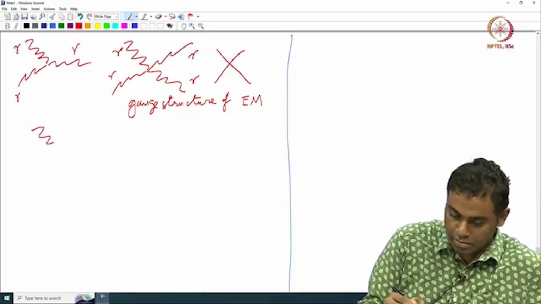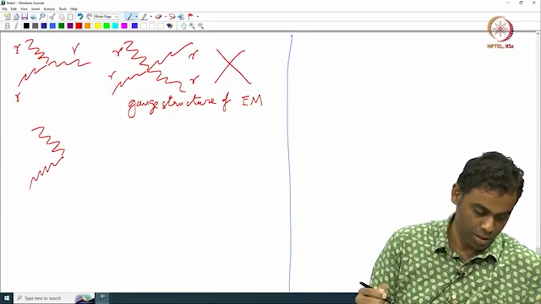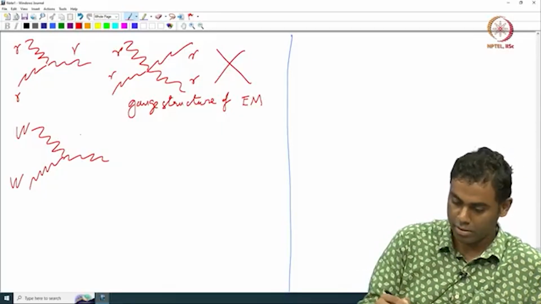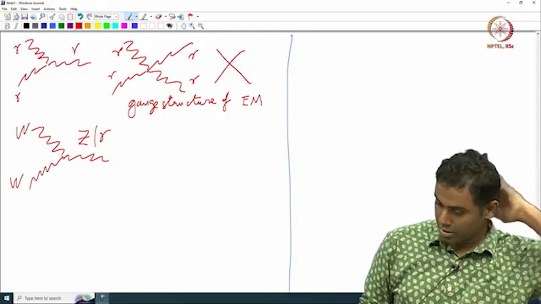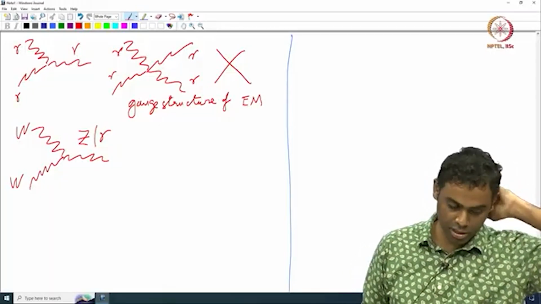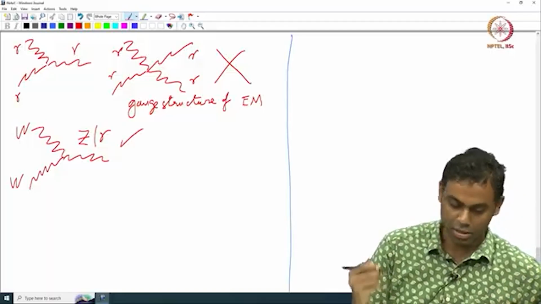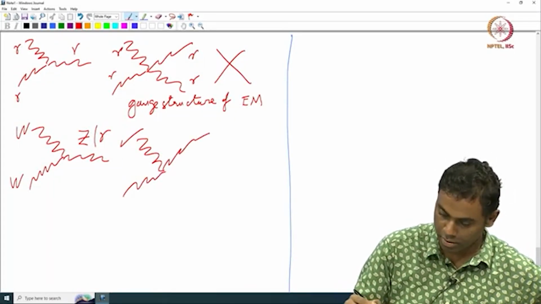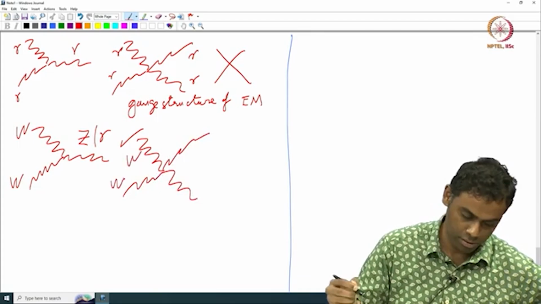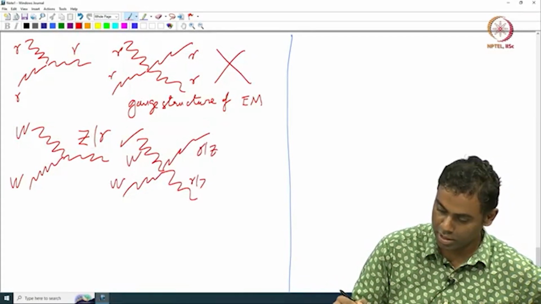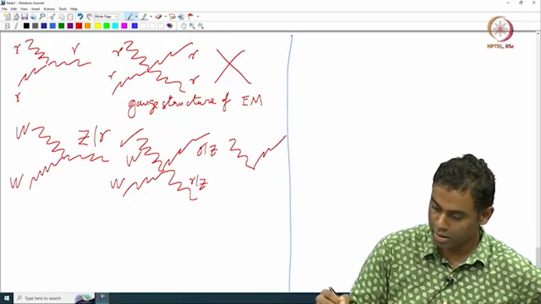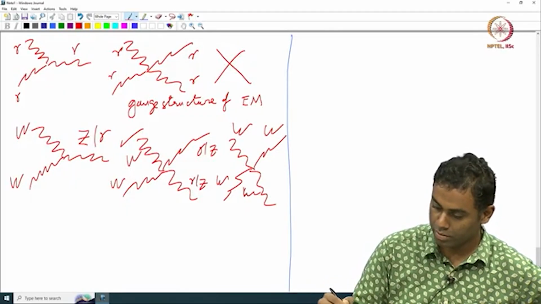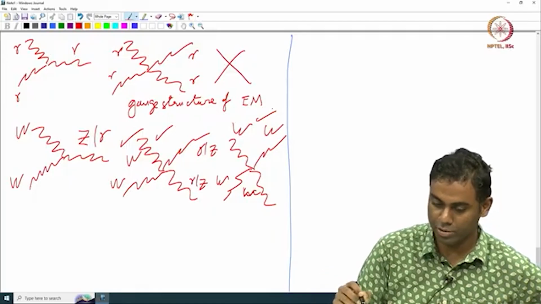Now, just to make things a little more confusing, what about this vertex made up of weak bosons like the W and the Z? Turns out that is allowed. Okay. Just to complete this section, this is also allowed. This could be a photon or a Z, and even having 4 W's, these are all allowed, turns out. Okay, it's just that you can't connect up just photons.